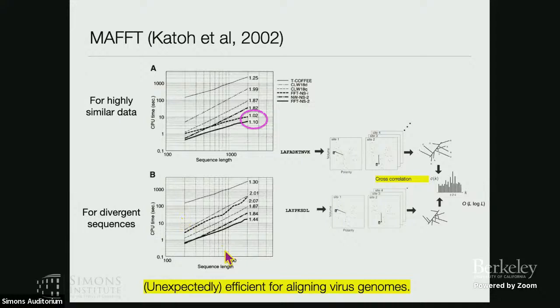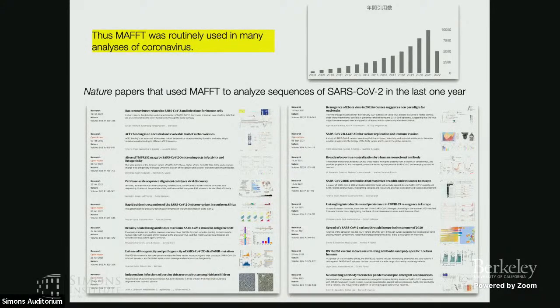However, at first, we did not expect this application, global alignments of virus genomes, until we saw many analyses of coronavirus using MAFFT. After seeing these applications and receiving some questions and requests, we made some adjustments specifically for this application. This plot shows the number of citations to MAFFT papers, rapidly increasing since around 2020 due to the spread of COVID-19. And here is a list of Nature papers related to coronavirus analysis using MAFFT. It's nice for us to see the contribution of our tool for solving this real-world problem beyond our original purpose.